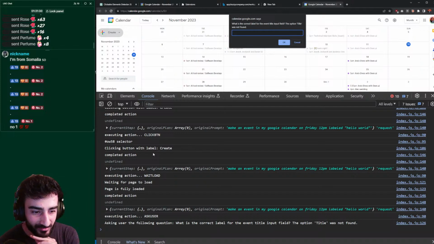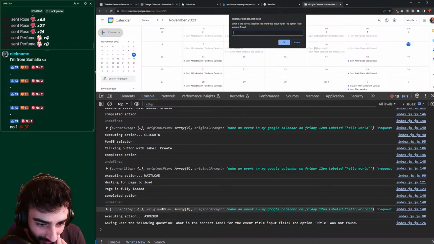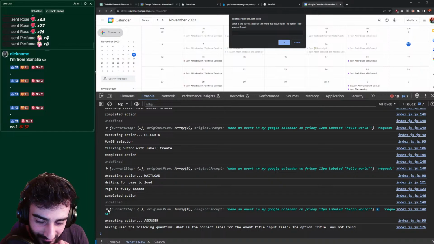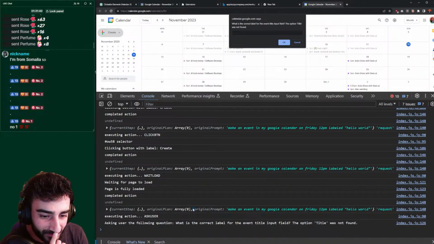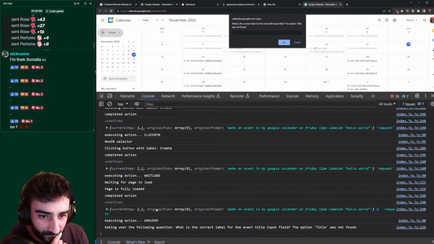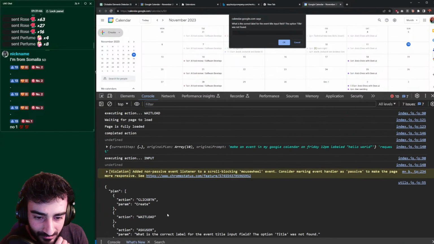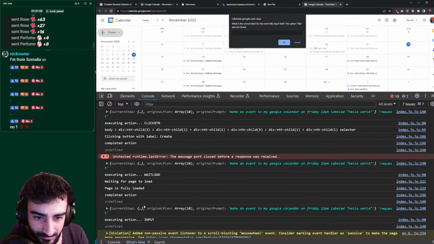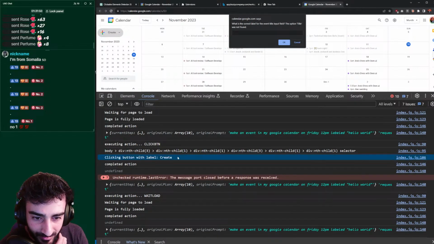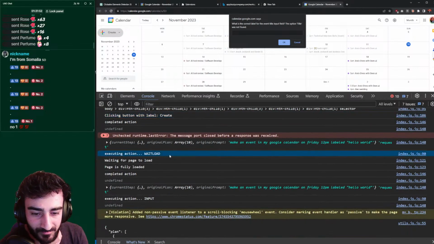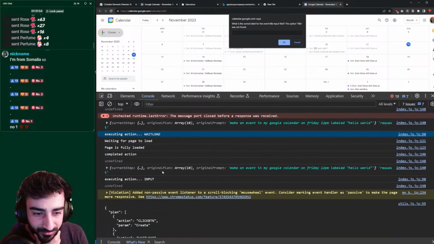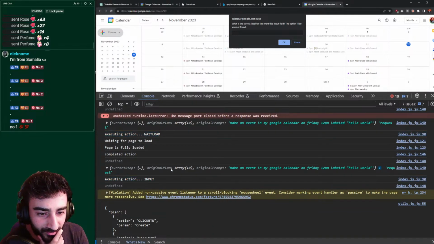What is the correct label for the event title input field? How does it do this? Ask user. I've never seen it do this successfully before. That all happened so fast. So it clicked the create button correctly, waited load, perfect. Then it tried to execute input.